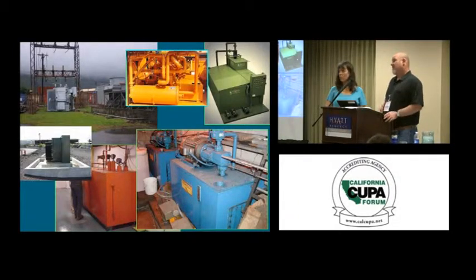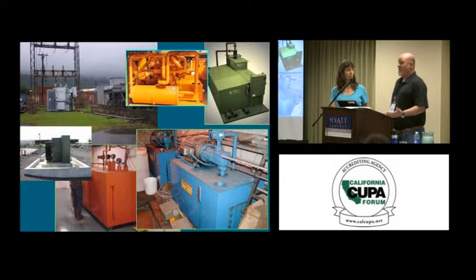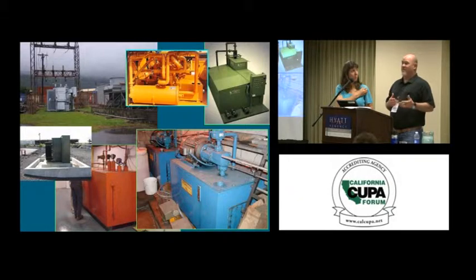Well, I just know in other classes, they teach us if the generator has a day tank, it's your bulk storage, and you have to have sized containment. Mm-hmm, that's what I remember too. Okay, so if it's below 55 gallons, then I would say probably not going to be bulk storage. Again, it depends on the plumbing and the way the system's operated, and I think you'd have to look at it on a case-by-case basis.